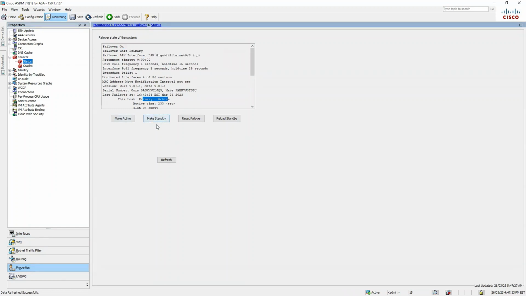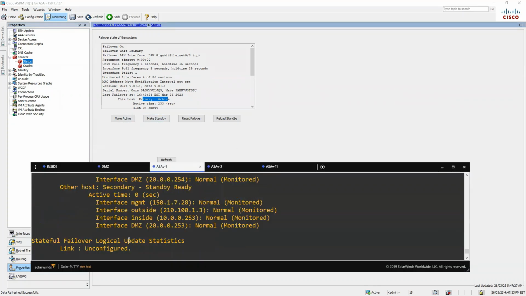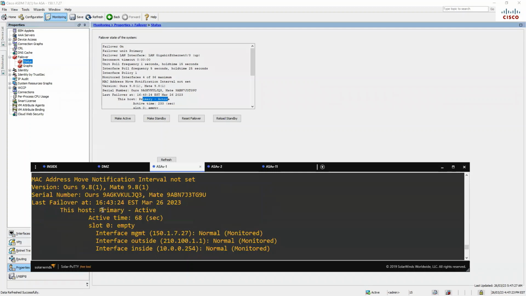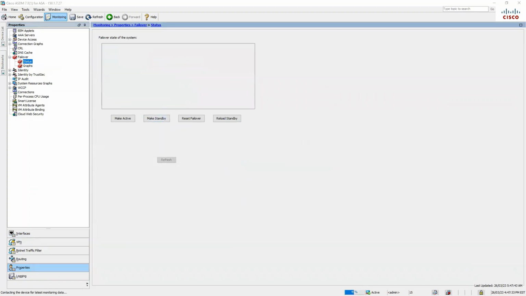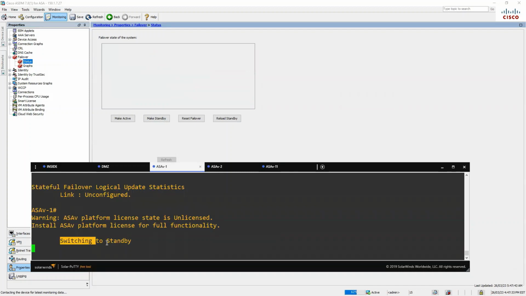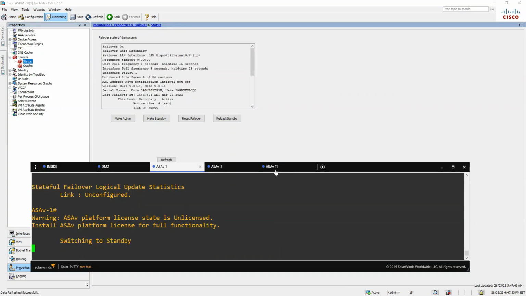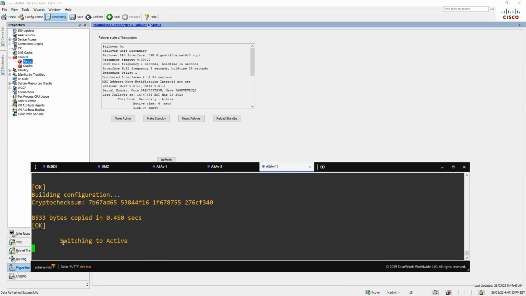Now, if you want to make this ASA1V a standby, if I come back here, ASA1 is currently primary. So I will just make standby, click on OK. And now if I go back to CLI, you see that it is switching to standby. So now this one should go to switching to active.